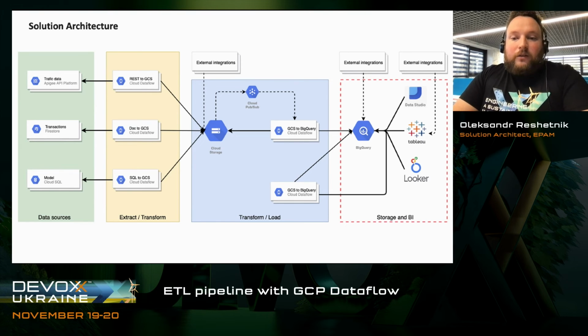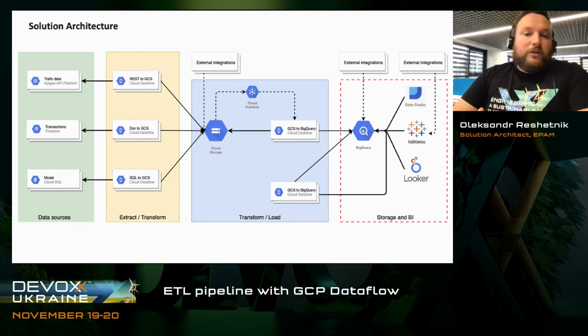Also, between slices, we have additional integration points that allow injecting data into the system. Such an integration could be added to the intermediate cloud storage, to BigQuery, or even to a BI tool. So any integrator, any team that wishes to interact with our solution, can integrate on a different level. It depends on their abilities and the data that they have.